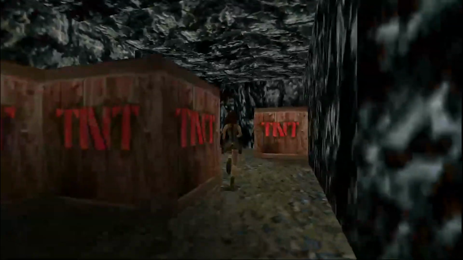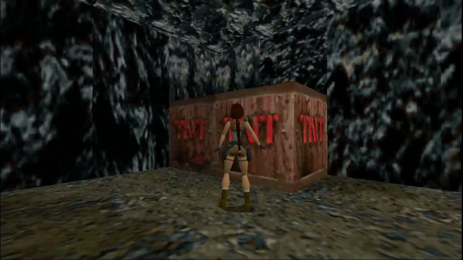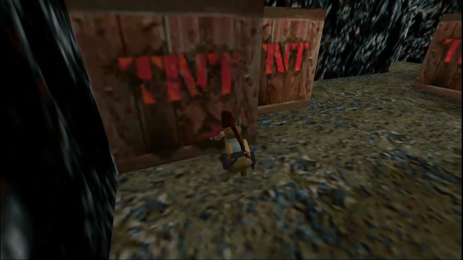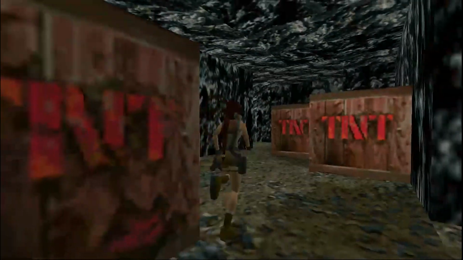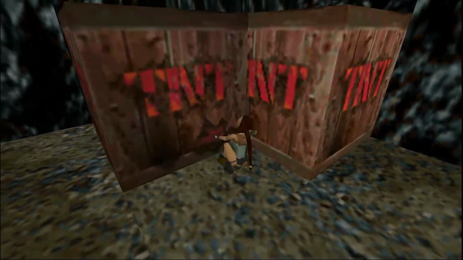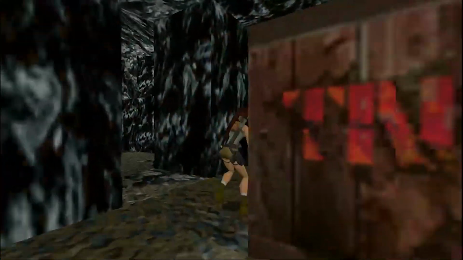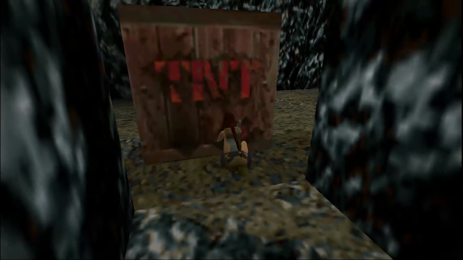Anyway, we come into a room with some TNT. Including this awkward TNT push block that's in the corner. Now we have to do a series of pushes and pulls to get it where we want it to go, which is in the next room. This takes a while. But it's like, what the hell else am I gonna do? I'm playing this game to the end.